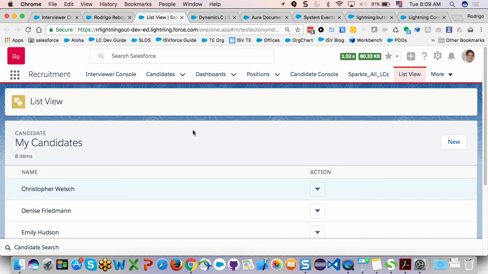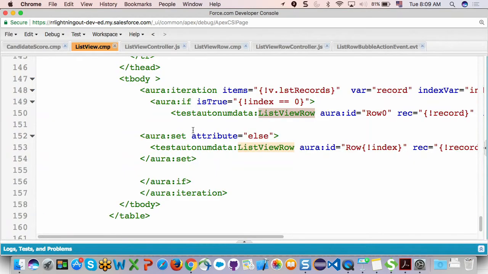So our development team got together and we said, oh, that's the perfect scenario for us to use a system event, because we really want to put a CSS class on that first child ListView row after our component is rendered, right? So that was the use case. We looked at the documentation and saw we can use the render event for that. So let me show you how we did that in code.